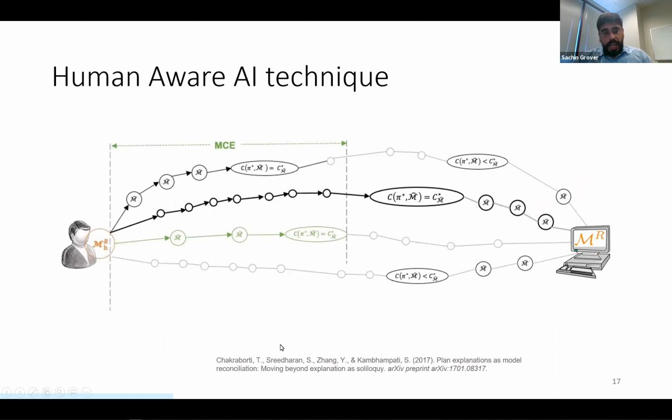Finally, I come to the human-aware AI technique that I have utilized, although the models are a little different, and I'm taking the picture directly from the paper below. Here, as I explained, the robot or the automated system is trying to explain why it chose a set of actions. These explanations are model changes in the actual understanding of the human. This MCE is called a minimally complete explanation, meaning that whatever extra explanations I give after this would still stand true. Minimally complete means the minimal changes that are needed. This becomes a model space search problem, where at every step, for every subset of changes that might be possible, the system checks whether the robot's plan is optimal or not.